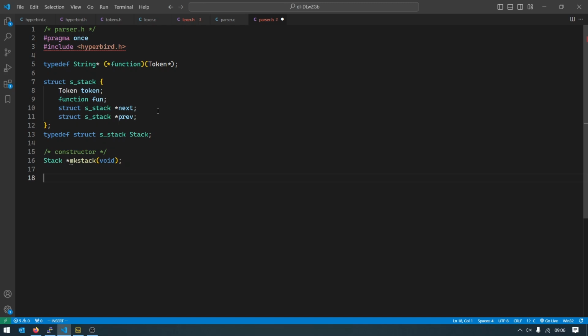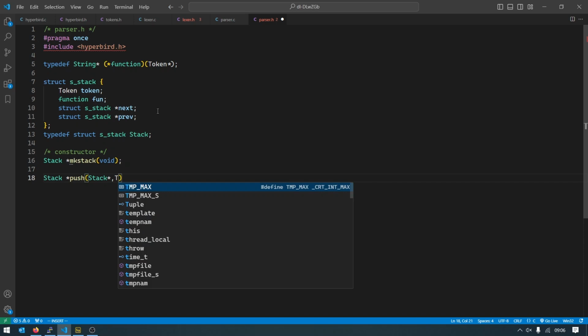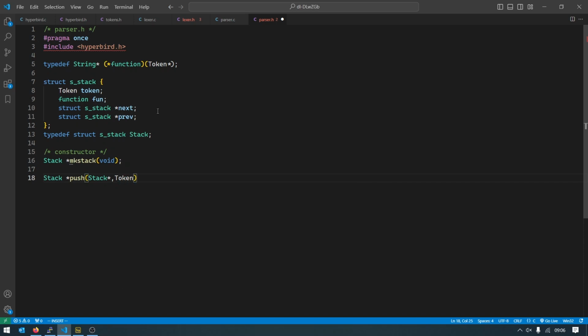So we will have a push. Push operation, which will take a stack, and it will take a token, and it will return the new updated stack.